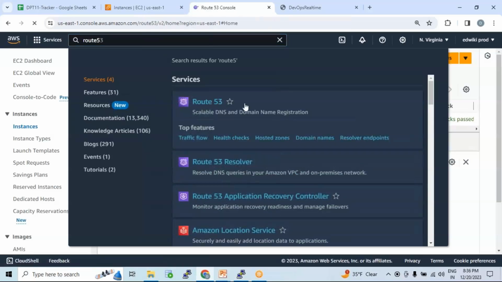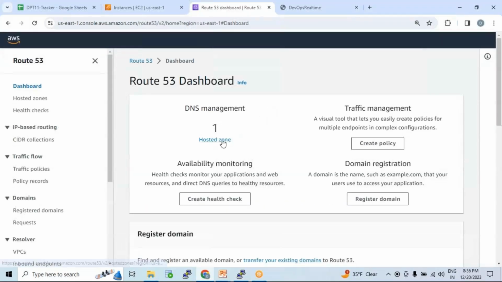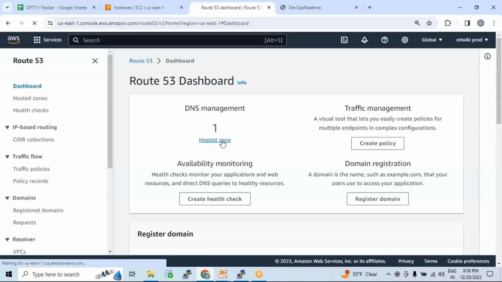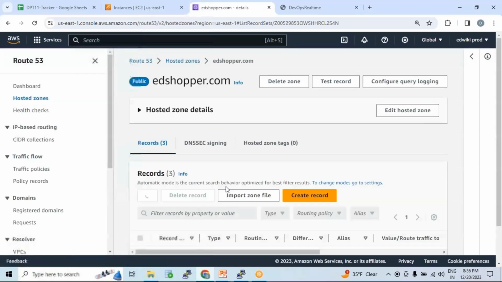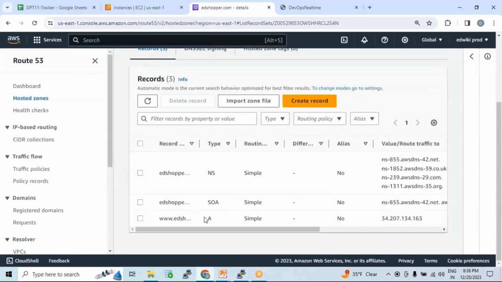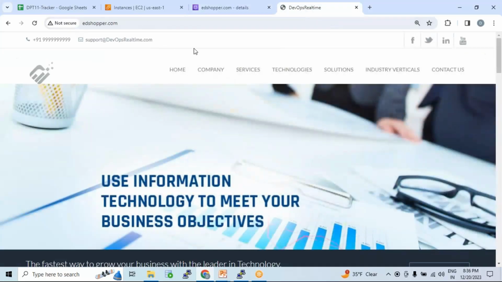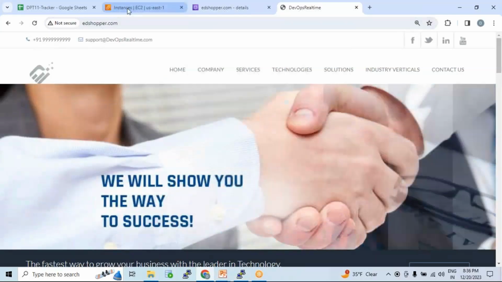I'm going there to show you the record created in the hosted zone called edshopper.com, and here you can see the A record is already created and the corresponding IP is there. So far so good, and I'm able to access the web app using the domain name as well, right?